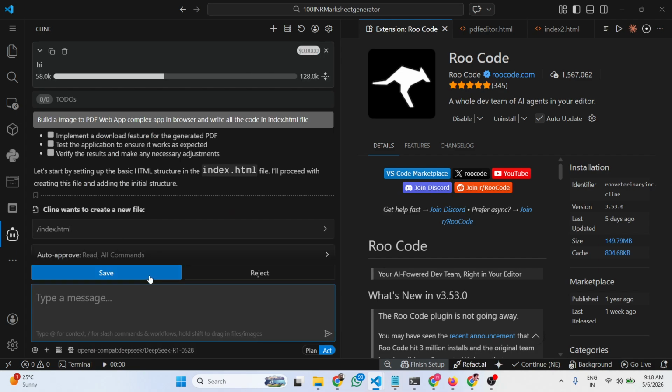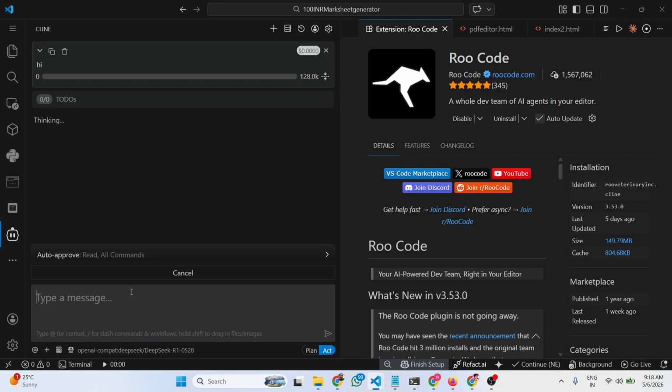So click on done and just put a hi message. You will now see it will definitely respond after you configure all the things properly in this extension.